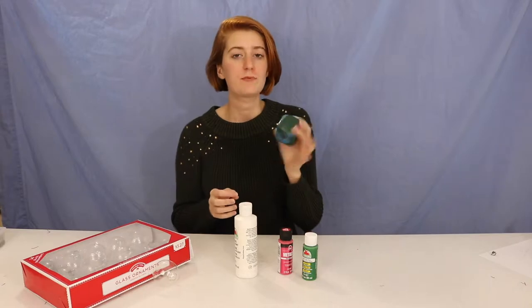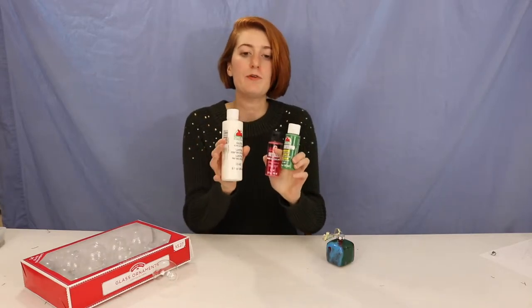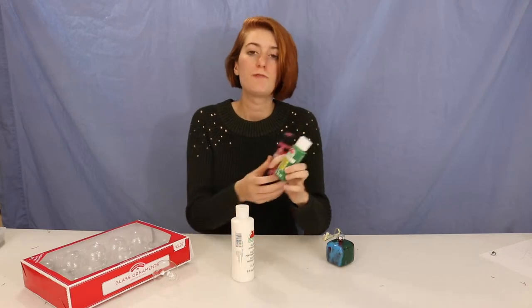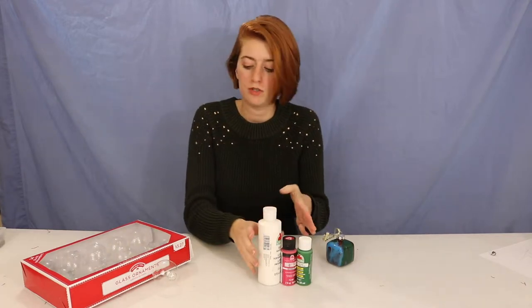I thought I would show you how I made this project when I was younger. First of all, you're going to want some paint. I've got a couple of different brands — I have green and white Apple Barrel paint, and then I've got a really cool Folk Art metallic red. I'm going to use these three colors today. You can use as many or as few colors as you want for a simpler or more complex look.